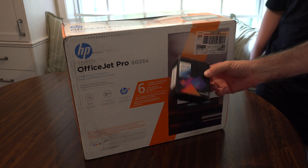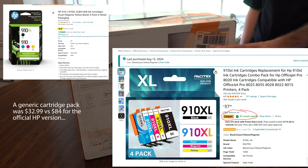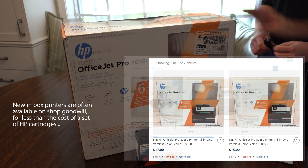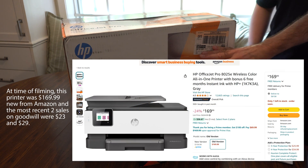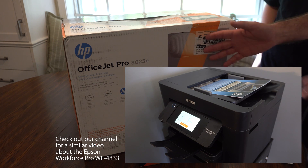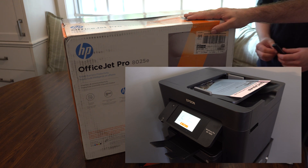We have tried to get these cheapo cartridges, so we're going to see if that works. I didn't go to marketing school, but is it really a great strategy with all this legalese to have your customer at odds with the product before you even open the box? Lucky for this customer, there are tons of these printers available new in the box at low cost on shopgoodwill.com. In our last video we showed that you could get an Epson printer working without signing up for anything or installing any software with generic cartridges — so we're going to take one for the team and find out if we can do this with HP.